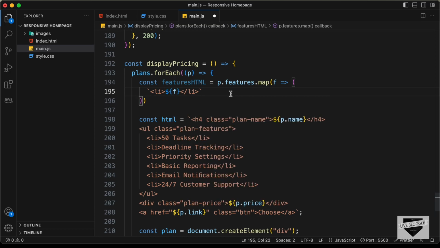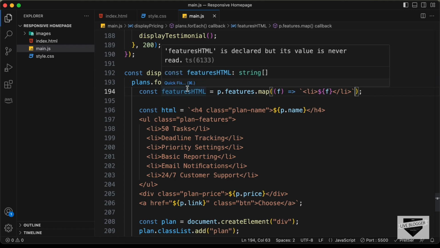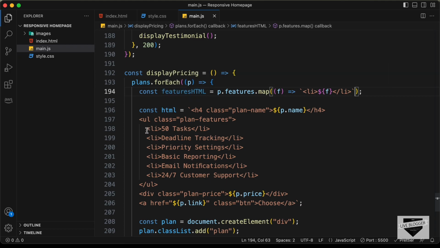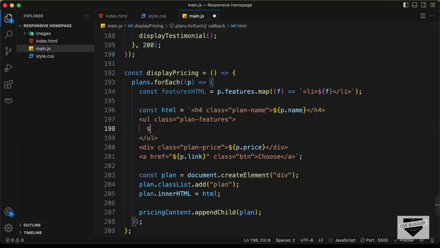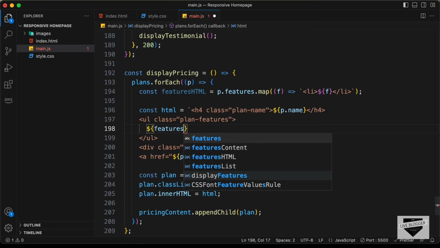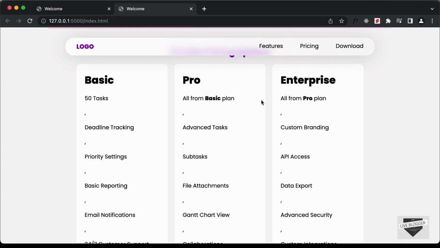Now what this will do is it will store all the features as list items, and it will store it inside this featuresHTML. Now we can go ahead and add the featuresHTML over here. So I'll just delete all these list items, and here let's type ${featuresHTML}.